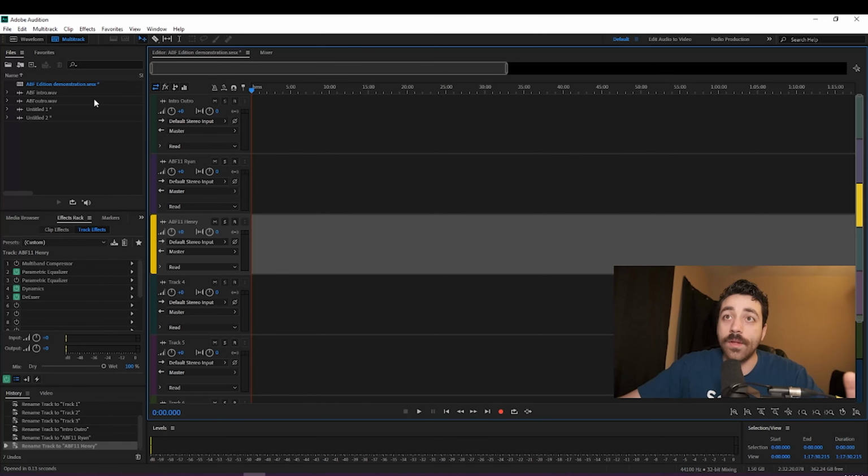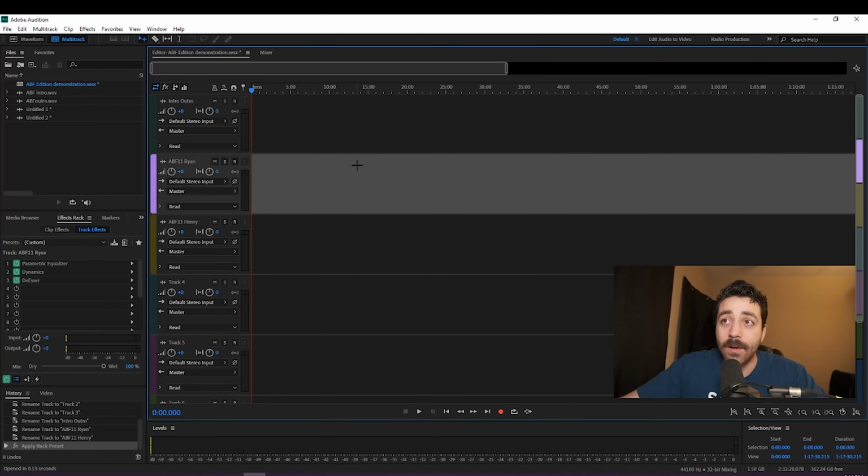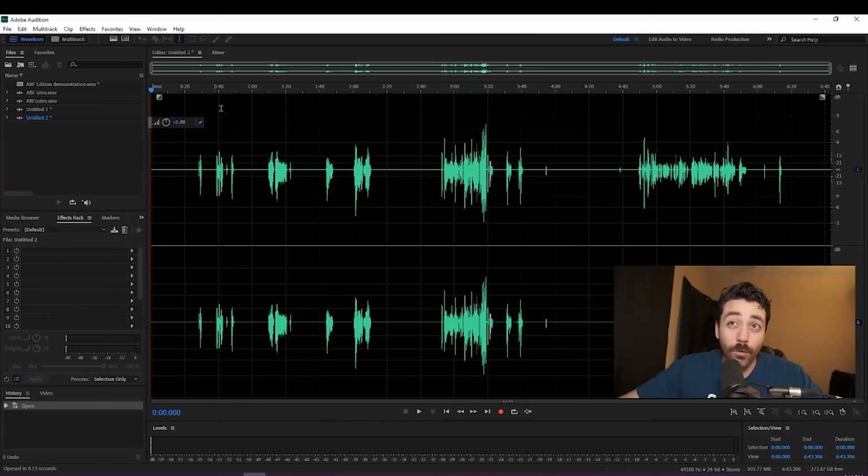With non-destructive editing, that means the edits can be undone. Ignore that. We'll get to that in another episode. But that does mean that the edits can be undone. The short of it is any edits done in multi-track view are virtually non-destructive. They can be undone at any point. You can come back to the file days later. You can close it, reopen it, and a year from now, you'll be able to undo anything that you have done and reset it. But anything done in waveform view, that's going to be permanent.